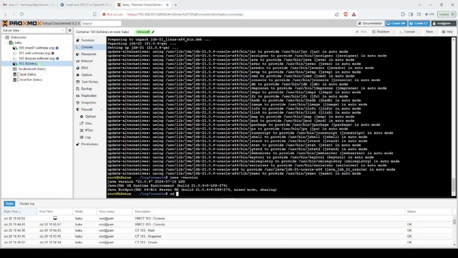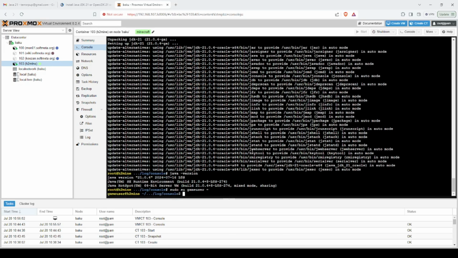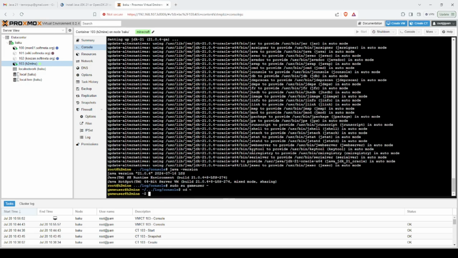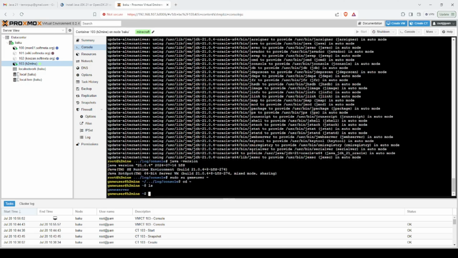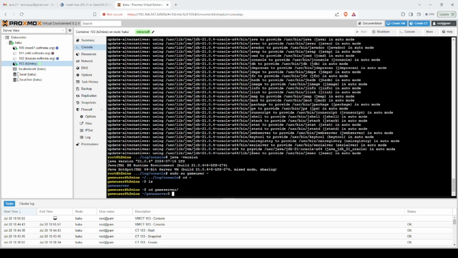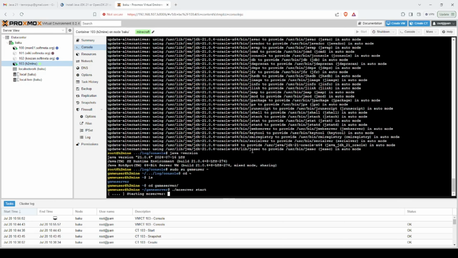So we're going to do a Control-R, sudo, and a Control-R does a search of your history, because I've only logged in as the game user once. And then we're going to do cd tilde, because I want to be at the home directory, game server, ./mcserver start.